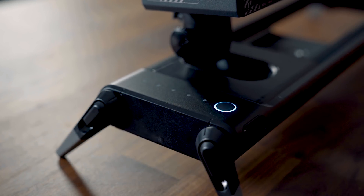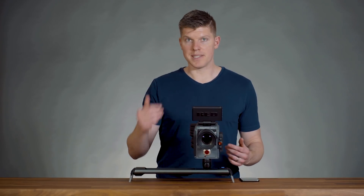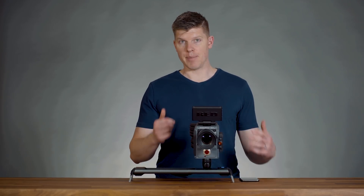The feel of the leg locks is awesome. The quick release plate on Rove Pro feels great. The ball head holds even more weight than we thought it would — it holds an eight-pound Red setup on this. Some people commented in the last video that we didn't actually show Rove move, but I want to show you what Rove is actually capable of.